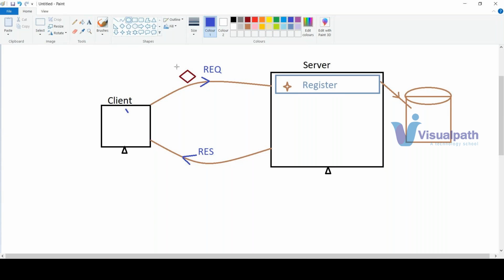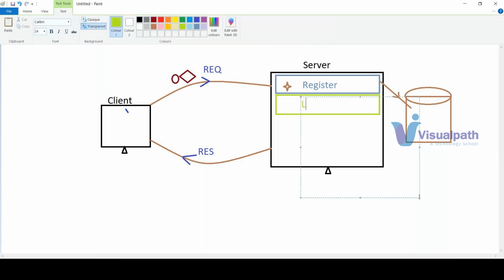Then that data, your username and password, will be shared from the client to the server, and inside the server you will be having some program, the way you have a register program, right? In the same way, you will be having one more program here, and that program would be something like login. Assume you have a program called login program.